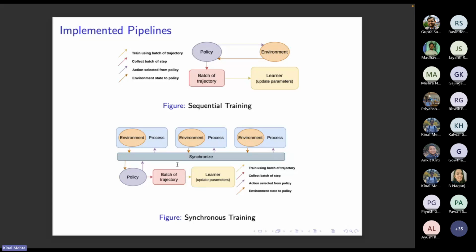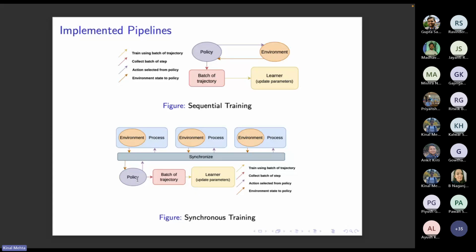Then, to at least start using the CPU more optimally, we introduced a synchronized training paradigm where we create multiple instances of the environment across different processes, and then we collect the experience from all of these environments in parallel. But here, each interaction with the environment happens synchronously. We take a set of actions, all the actions are provided to all of these environments, then we wait for the processes in the environment to finish and return a state, and then all of these states are collected in the policy.